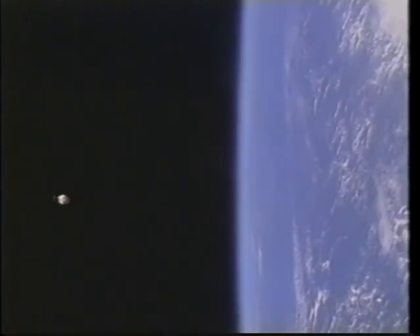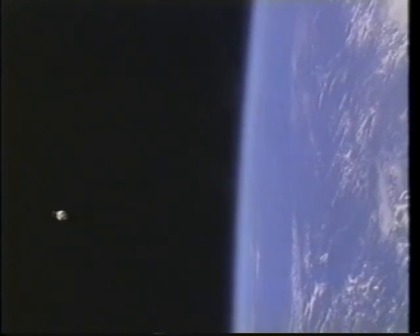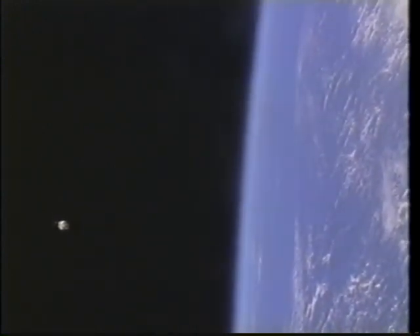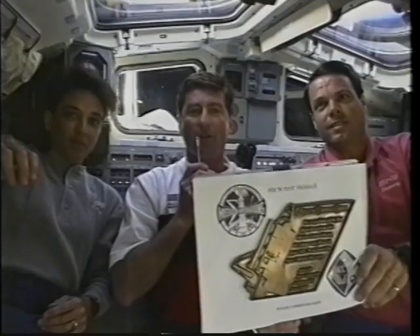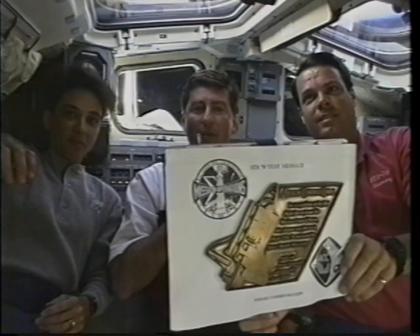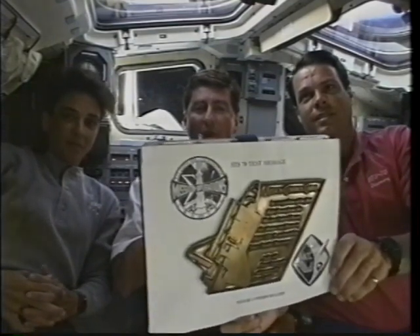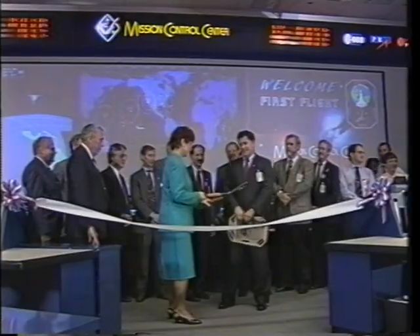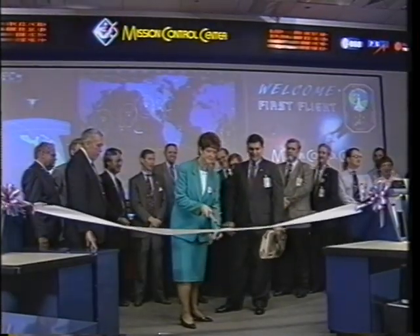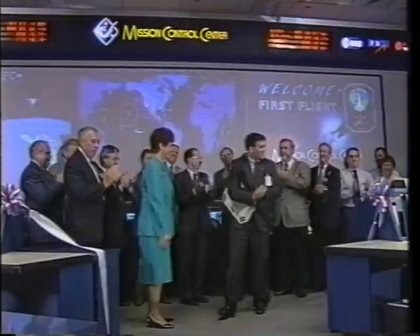It was just a great feeling to have it go out right on time, nice and smooth. The satellite is currently out at geosynchronous orbit — they're continuing to check it out and everything is going great. This is a dedication of the plaque for the new Mission Control Center. We were the first flight controlled out of the new CCC, or Combined Control Center, which will be used for combined shuttle/Mir and shuttle/station missions. From the crew's perspective it was totally transparent, which was exceptional.